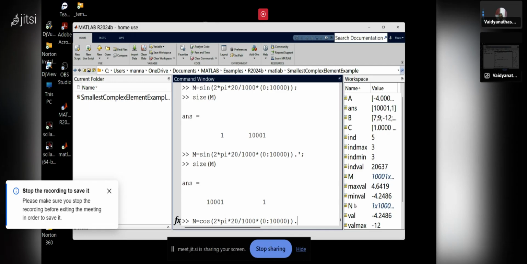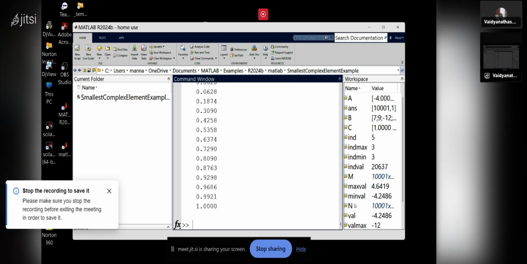I put dot transpose and this makes, instead of a row vector, a column vector. Generally, we follow the column vector. Default is a column vector. Any variable will be represented as a column vector. That is our convention, not row vector. So row vector becomes a column vector. So it will be 10,001 by 1, 10,001 rows and 1 column. This is a column vector.